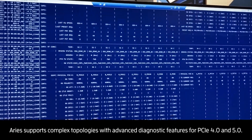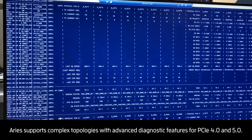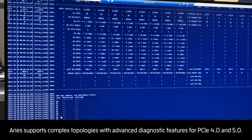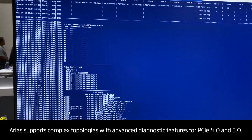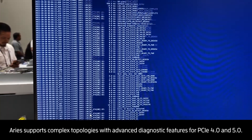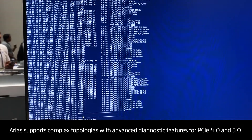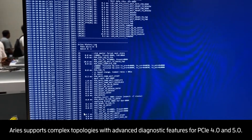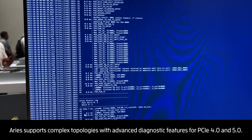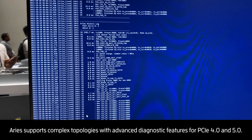You can check the temperature and the preset requests. We've got the main microlog for the entire link, going all the way up from Gen 1 to Gen 3 to Gen 4. We also have each one of the path micrologs, one for each lane. You can see all of the activity going through the LPSSM logs.